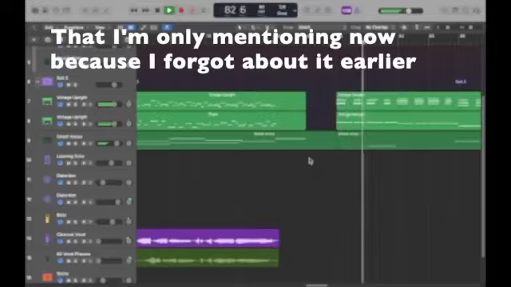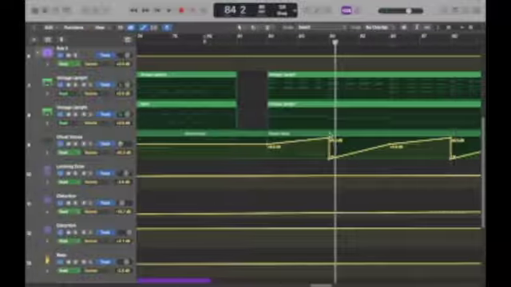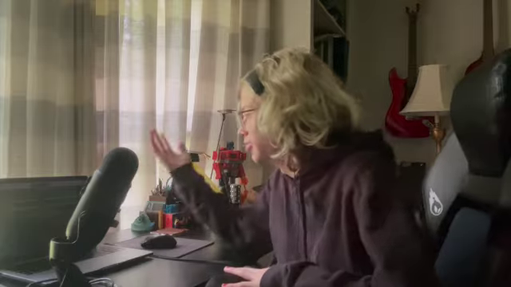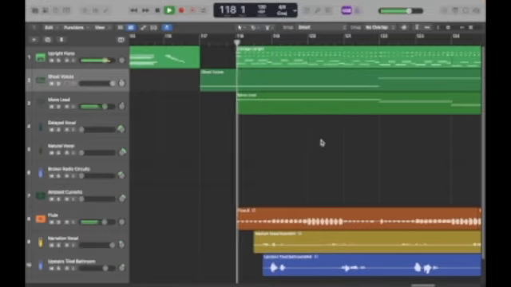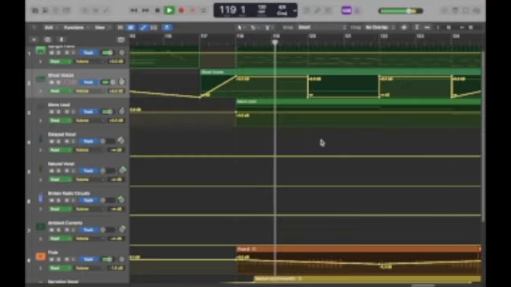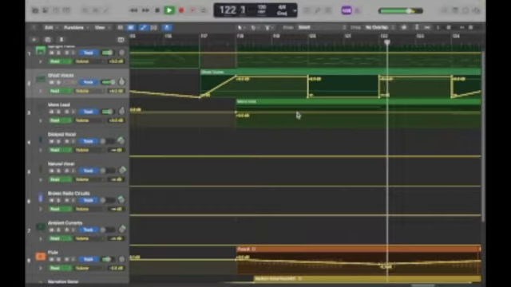Also, another cool thing to note is that this right here, where it cuts out, you can see in the automation that it goes all the way to negative infinity, which is essentially silent. That's basically the same thing that I do in this part of Am I Crazy, where it builds and then cuts out right there.